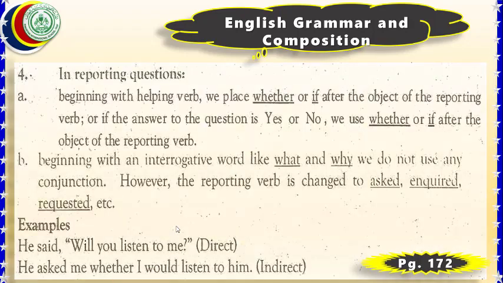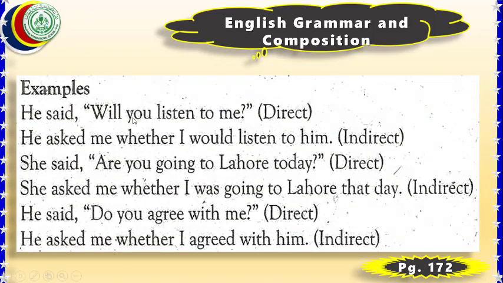Let us look at more examples. This first one is what we have discussed. After this, she said, "Are you going to Lahore today?" She asked me whether I was. We shall add whether. Instead of "are you", you will change it into I. She asked me whether I was going to Lahore that day.